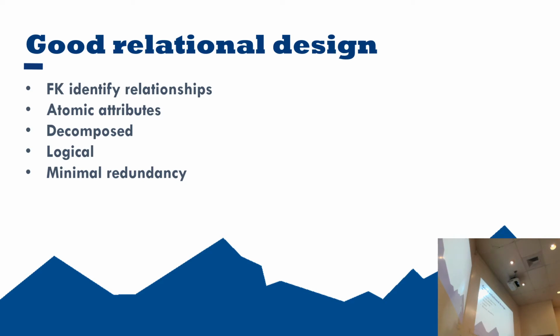Okay, minimal redundancy. So we want to avoid repeating information. We've talked about why: storage costs, processing time, update anomalies. You guys familiar with update anomalies? So the idea is that if you have a field, or let's say an attribute inside of an entity, and it's one that's repeated, you're going to have to go in and edit more than one thing, right?